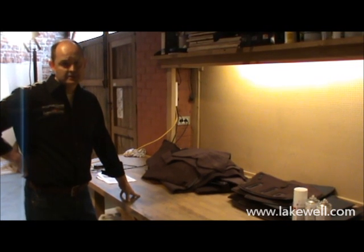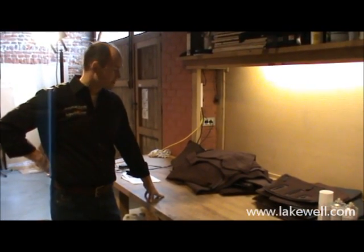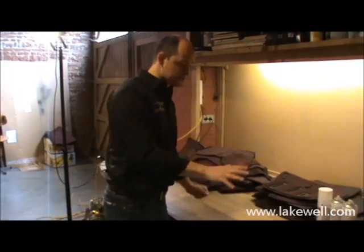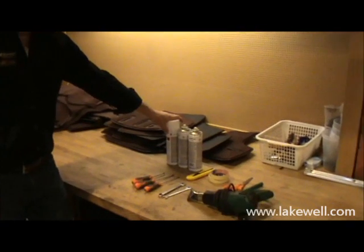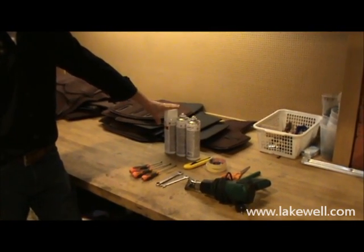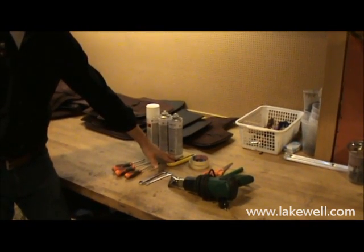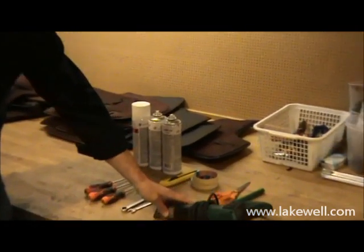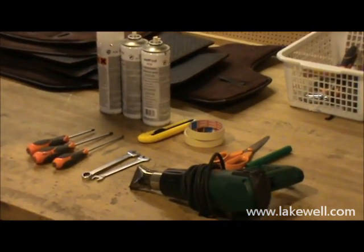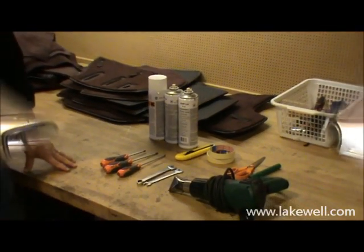To install the carpet set, you should count about 6 to 8 hours of work. You can do this alone, so you don't need a partner to install, but it is practical when you're two people. The tools you need are some glue. For this particular model, we'll need 3 spray cans. You'll need some screwdrivers, some spanners, a Stanley type knife, some masking tape, a hairdryer or a paint stripper, and scissors and a marking pen. With those tools, you should be able to install this in about a day.